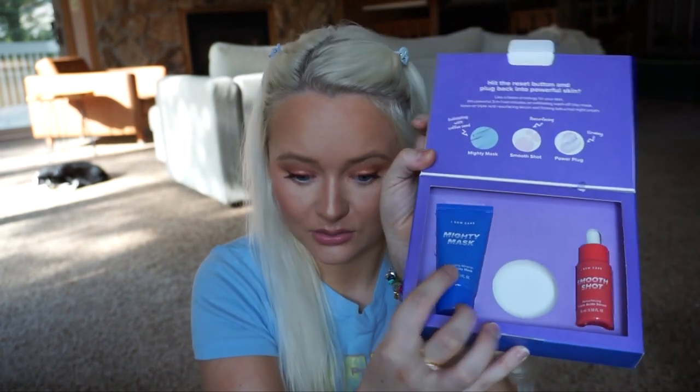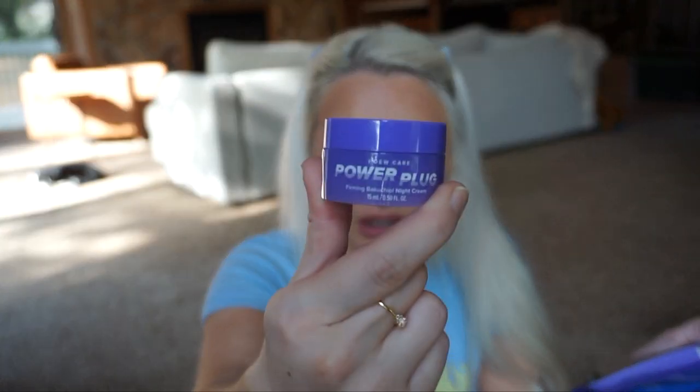but I have it. So anyway, I've been using it especially in this area and on my nose because my nose contour has been looking yikes lately. This has been really good, and I have noticed a difference. So I am going to order the full size of this. I have to be honest, I have not even tried this one yet, but if you're going to get anything, this right here is so great.